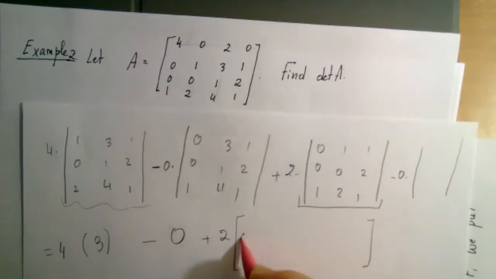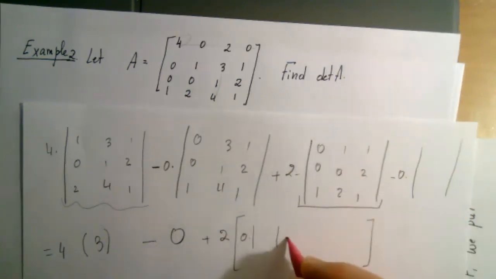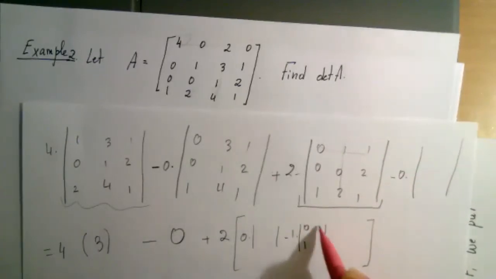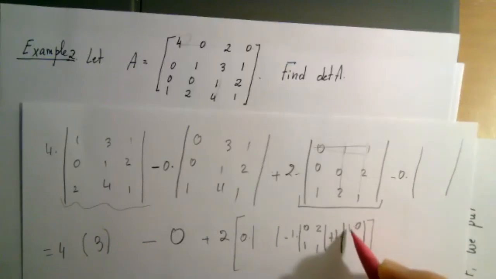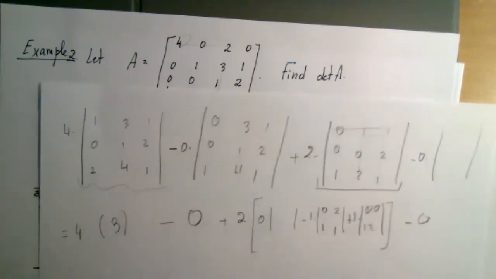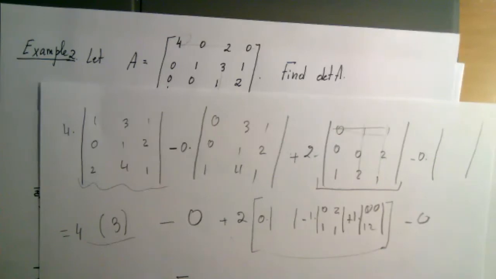I'm going to get 0. As you realize, I put a lot of 0 to avoid a lot of mistakes. Minus 1 times 0, 1, 2, 1. Plus 1 times the row here, I get 0, 0, 1, 2, minus 0. Now I compute this whole thing. I compute, this is a 12. I compute this new determinant and I get 60.